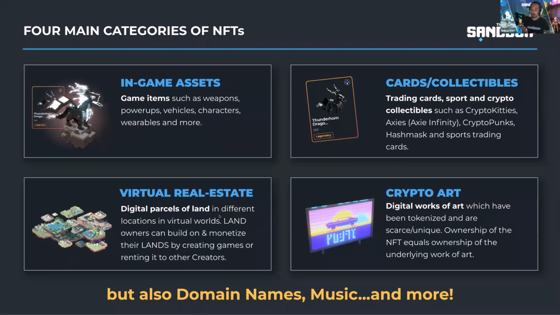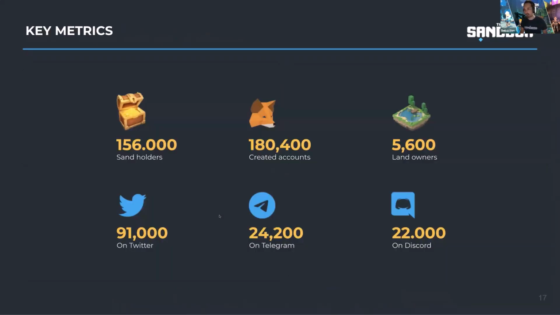The other categories of NFTs in Sandbox, beyond virtual real estate, virtual land that serves to publish your creation and can be rented afterward, are in-game assets. They are made by users. They're going to represent weapons, power-ups, vehicles, decorations, characters, NPCs, enemies, etc. that you will be using in your game experience made with Game Maker. Collectibles could be art, could be different things. Art displayed, wearables, and equipment. We're going to see them right after.